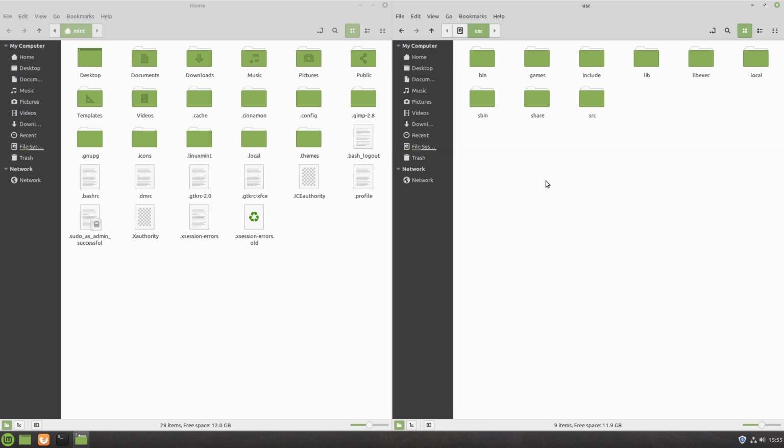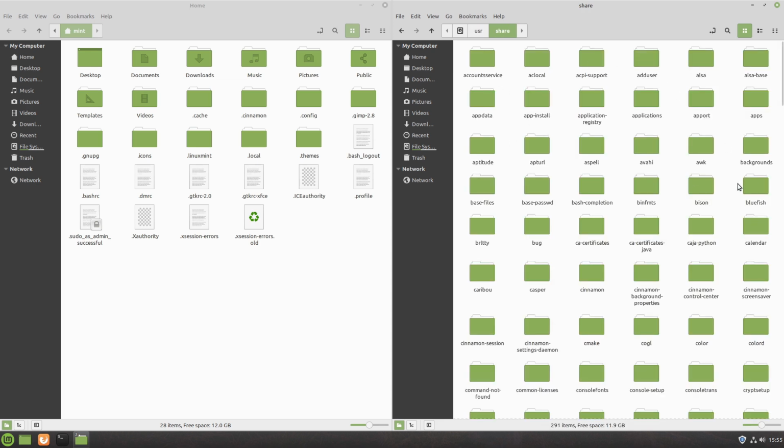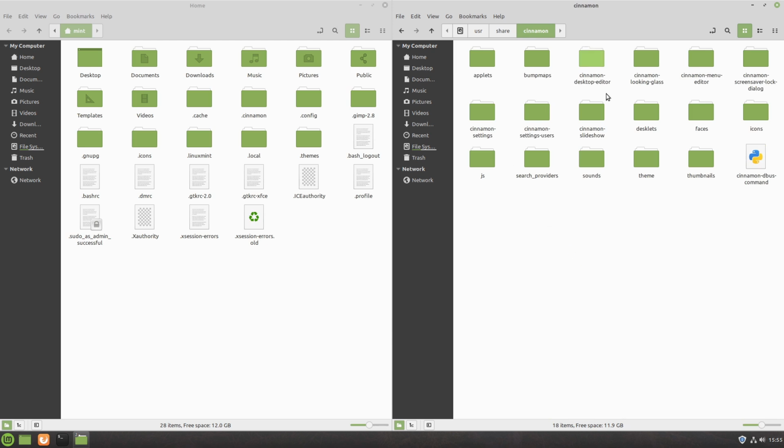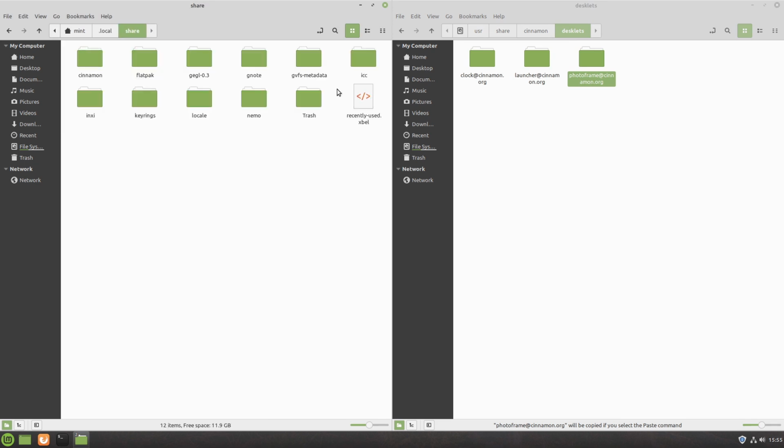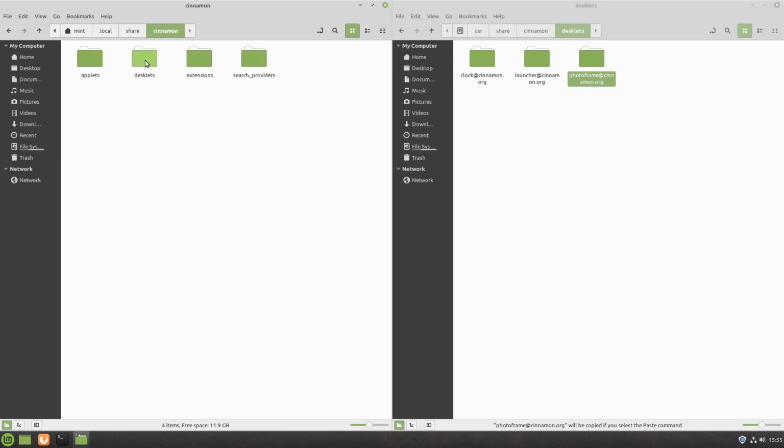So we're going to navigate on our right panel, which is our system, into usr, share, cinnamon, desklets. And then we're just going to copy this whole photo frame folder. We're going to be dropping these inside of local share cinnamon desklets. Just paste it right on in.